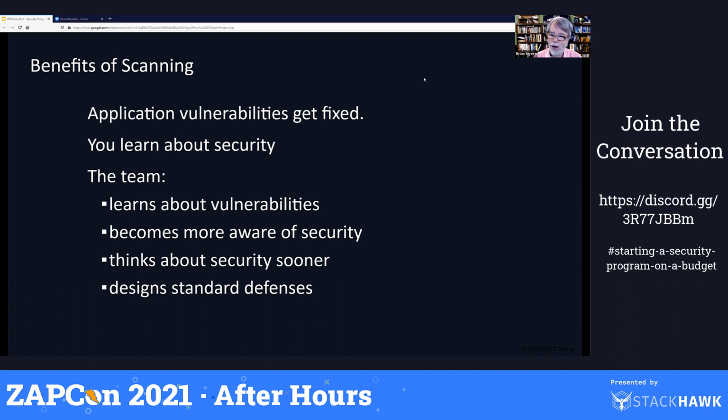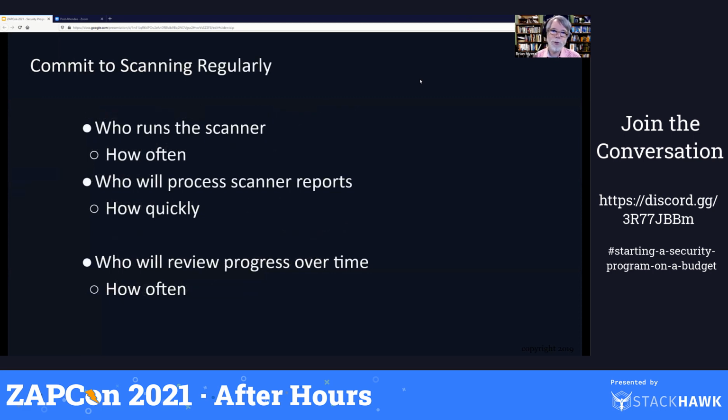And having got that far, there's one more tiny step you could take that would move your effort to the next level. And that is to commit to using the scanner regularly and to write down what that commitment is. So if you're on an agile team, you'd think of it as a team working agreement. Who's going to run the scanner and how often? Who's going to process the results of the scanner and turn them into bug reports? How quickly does that triage need to occur? Is it okay if the scanner results sit there for a month or a week or a day? What's right for our organization? And how quickly will the bugs be addressed?